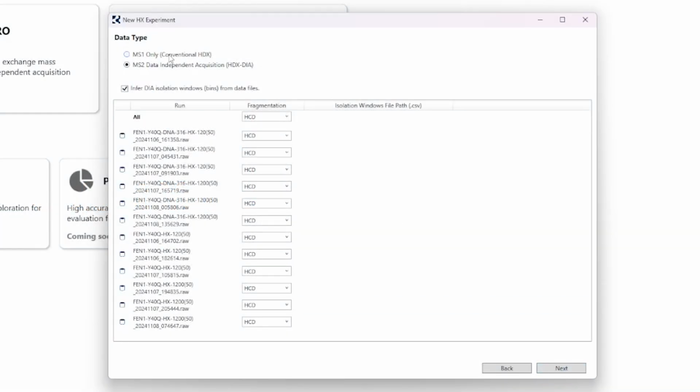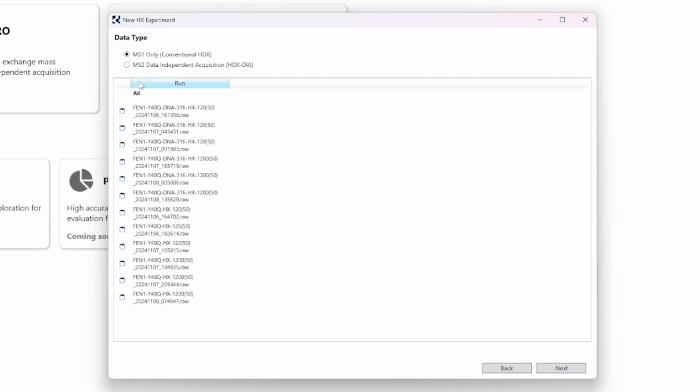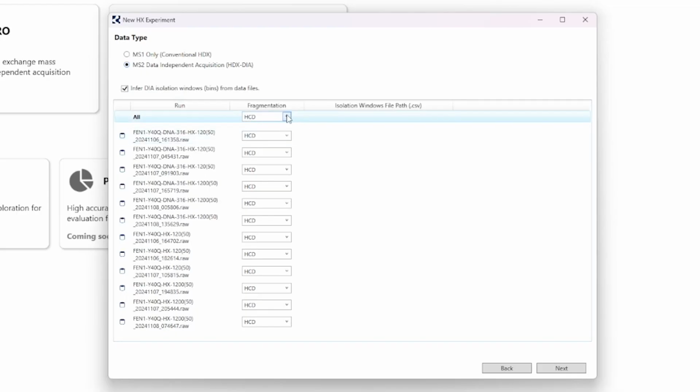At this step, you can select whether or not you're doing HDX-DIA. If you're doing conventional analysis, then you don't have to set up any other properties of the files. However, if you're using DIA data, just set up the type of fragmentation that your instrument is doing. And in this case, because we want to ensure that the peptides are fully scrambled in MS2 so that we can measure the deuteration multiple times, the two options presented here will be CID and HCD. In this case, I'm going to be leaving the HCD type of fragmentation selected.